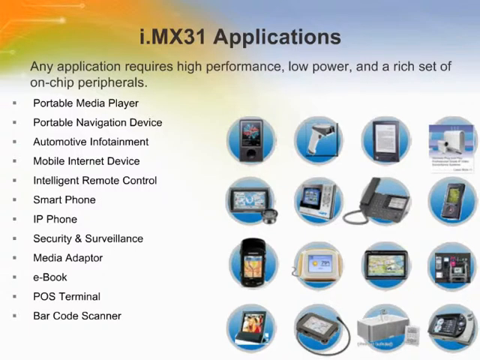The i.MX31 provides a common platform to create multiple products that combine computing, communications, and entertainment in one device. Listed and shown here are some real examples of where i.MX has been and is currently being designed into, including portable media players, intelligent remote controls, and barcode scanners. In short, the i.MX31 is ideal for any application requiring high performance, low power, and a rich set of on-chip peripherals.